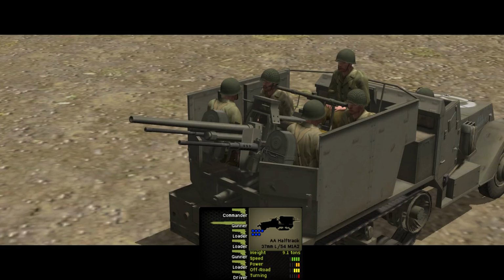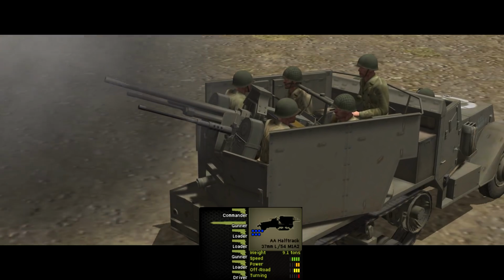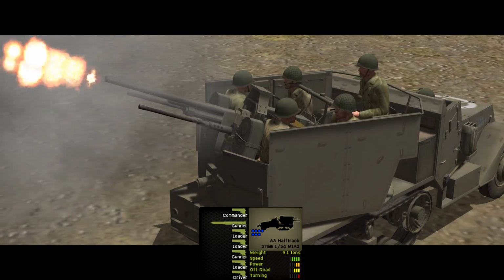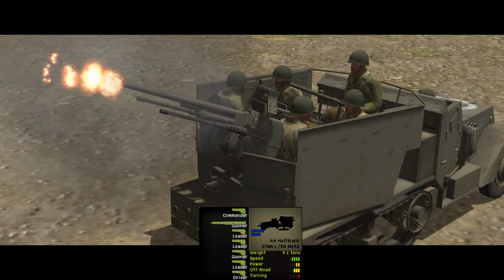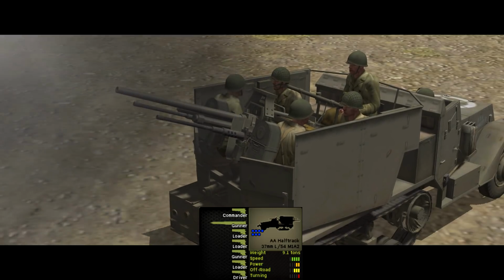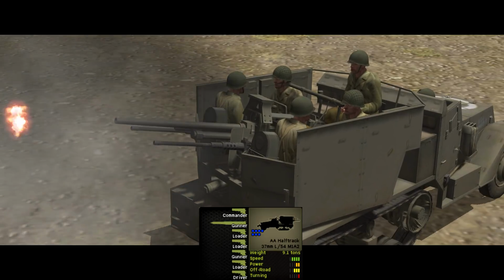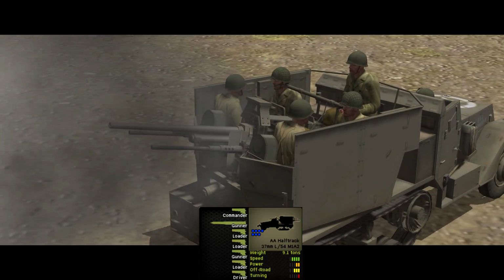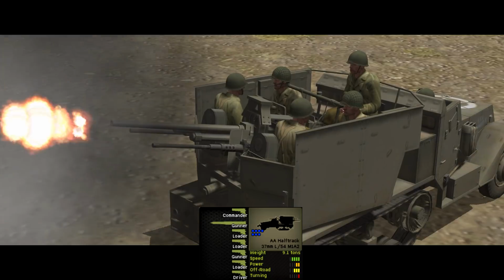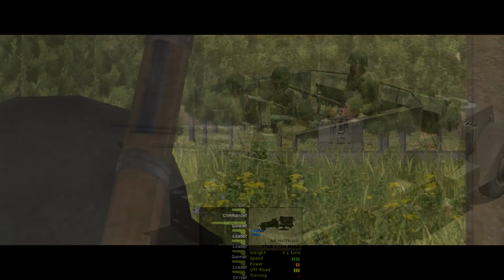It has a bit of a weird main armament, a centrally mounted 37mm autocannon with an M2 50 caliber MG on each side. The 37mm fires at a pretty steady rate and comes with 160 rounds of HE ammunition and 40 rounds of armor piercing. This is the downside of larger caliber weapons. You're only going to get a few turns worth of area fire due to the low ammo count. What it can put out is very effective though. Don't forget that at the start of the war, a 37mm AT gun was pretty much state of the art.